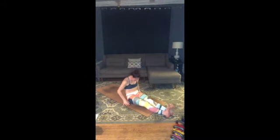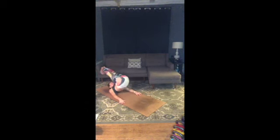Yogi's choice to stay here in this forward fold, or if it's in your practice to come into a plow pose, or if you'd like to try it, you can come with me. Starting to unroll onto your back, hands will come to the floor. Push into your hands, use your abdominals, lift your hips and bring your toes to the floor behind you. Try and interlace your fingers and tuck your shoulder blades underneath you.